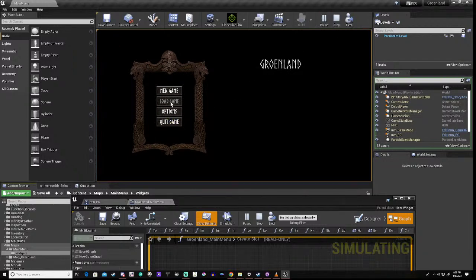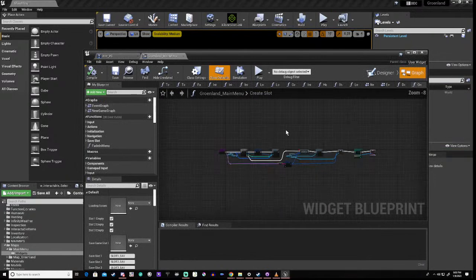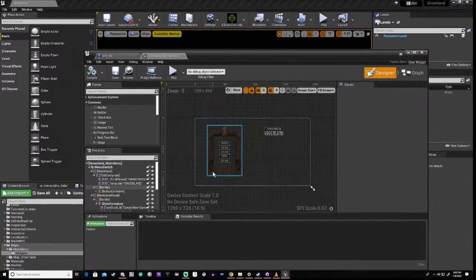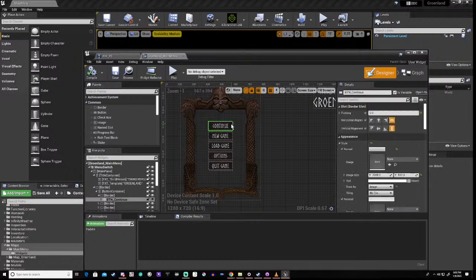Now, what we've now got to do is do something with the load game. Now that we know we've got a save game, we can now enable this button.